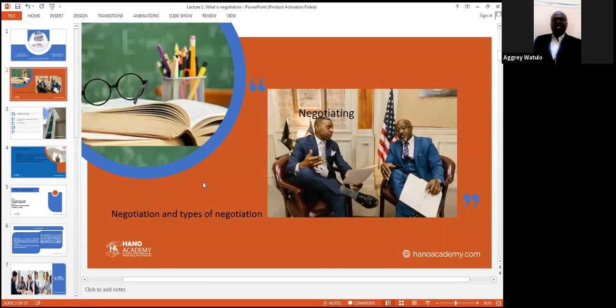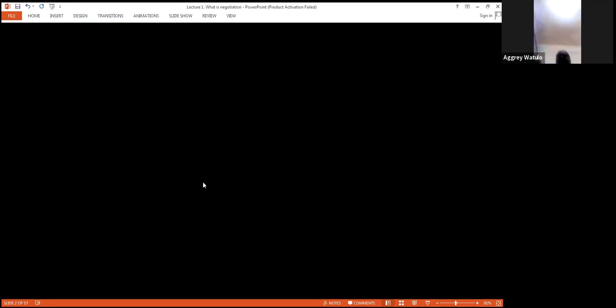Now, look at that picture there. But before you look at the picture, I have given the topic of the presentation as negotiation and types of negotiation. So look at the picture on the right of the two people that are talking to each other. Find out what they are discussing, or imagine what they are discussing. Then we pick up from there. So take some 2 minutes, look at the picture, then try to understand what these people are doing.